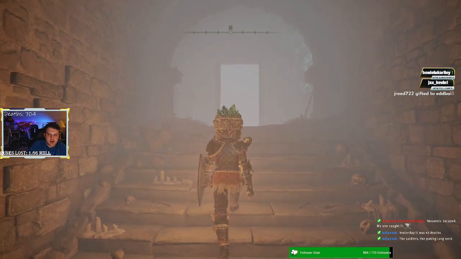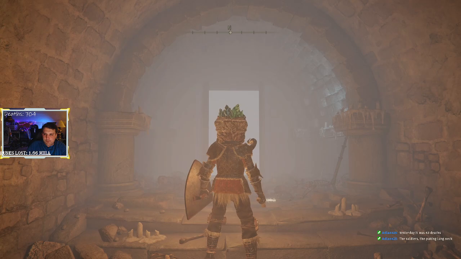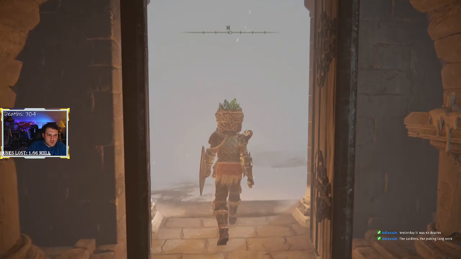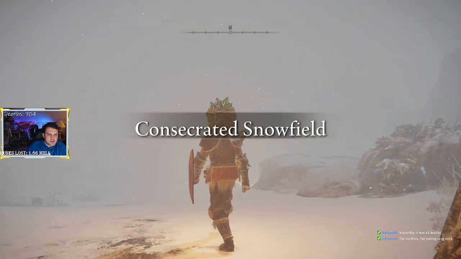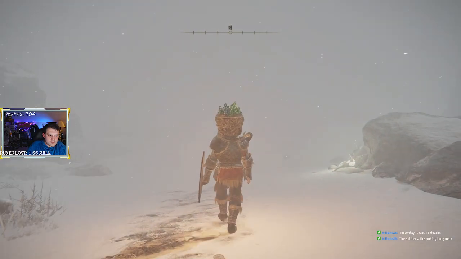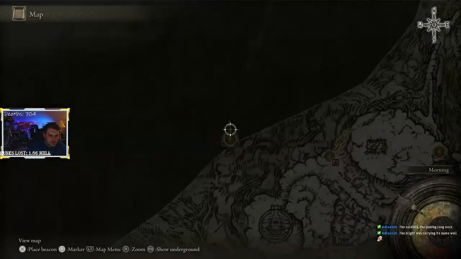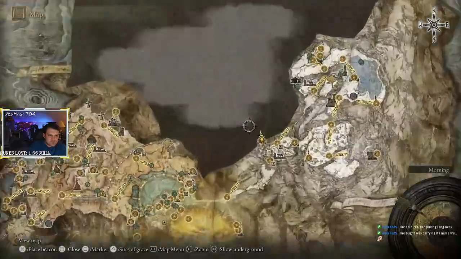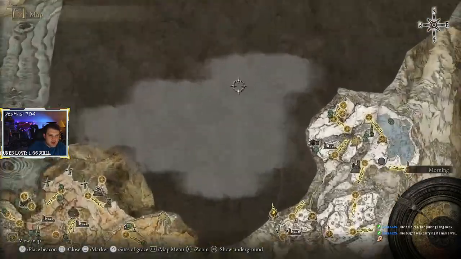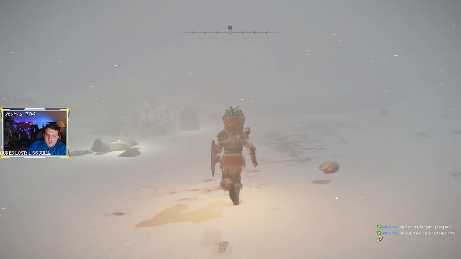Okay, first time in this area. RP walk. Consecrated Snowfield. It is absolutely snowing. Oh, you can see a road. I wonder where the map fragment's gonna be. Let's just follow the road for now.